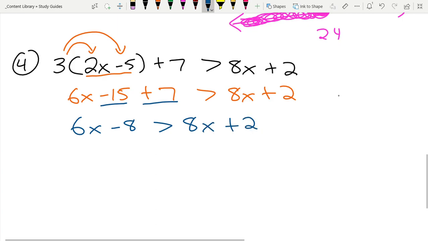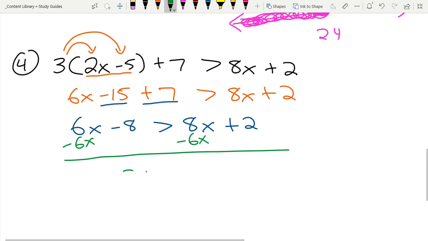So now everything has been organized, but we still can't play the game of opposites because we've got variables on both sides. So to get rid of those, we choose a side to get rid of the x's, either the left or the right. I'm just going to get rid of these 6x's here. So if you have 6x's and you don't want them, take them away. And then we'll do the same thing to the other side. We'll take them away. So I've got negative 8 is bigger than 2x plus 2.